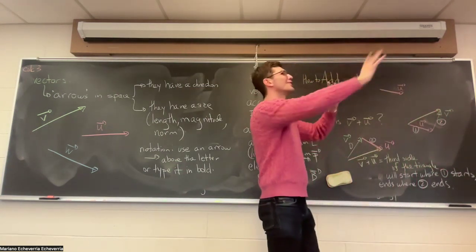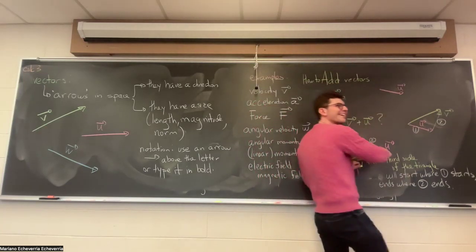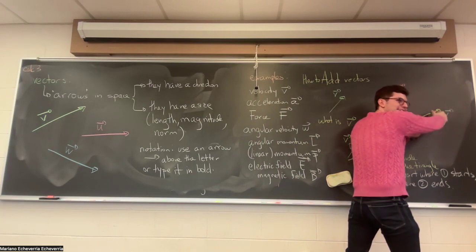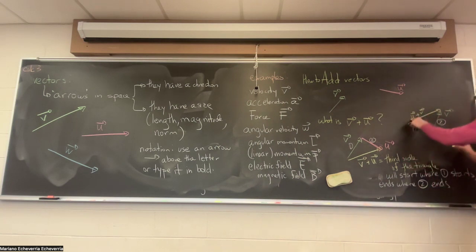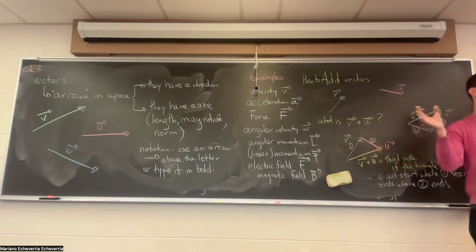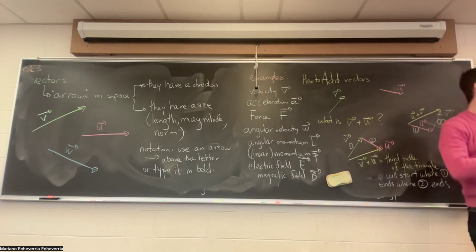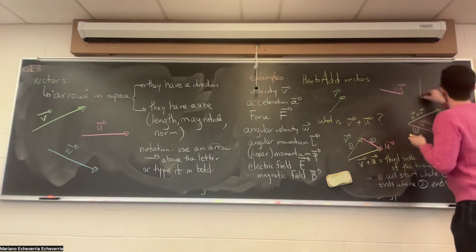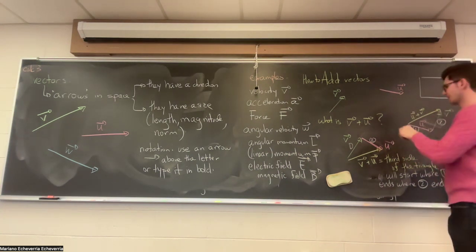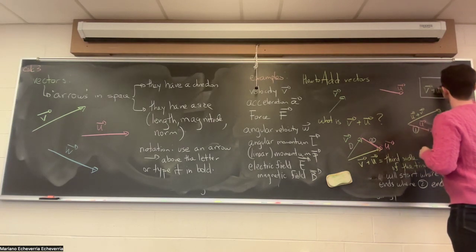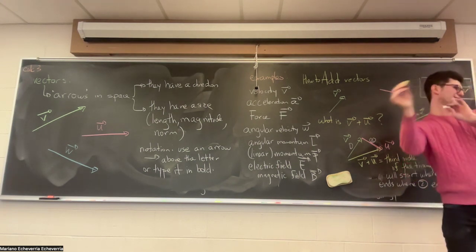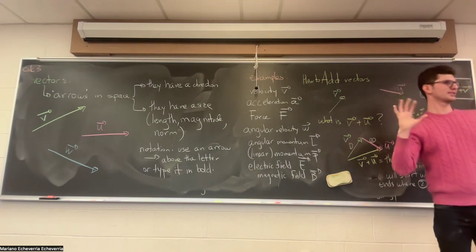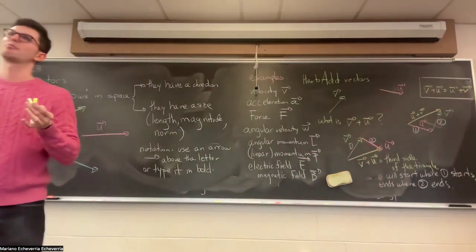If you do everything perfectly to scale, it takes some time to convince yourself, but really, this side should be a copy paste version of this one. So this one, which you could call U plus B, because U was the one I called 1 and this is the one I called 2, really does match V plus U, meaning that it doesn't matter which one you call 1 and which one you call 2. My point of doing it in these two different ways is to persuade you that V plus U is V plus U. There will be a more algebraic way to do this, where it becomes clearer, but it's nice to do it with pictures at the beginning to convince yourself that it's plausible.